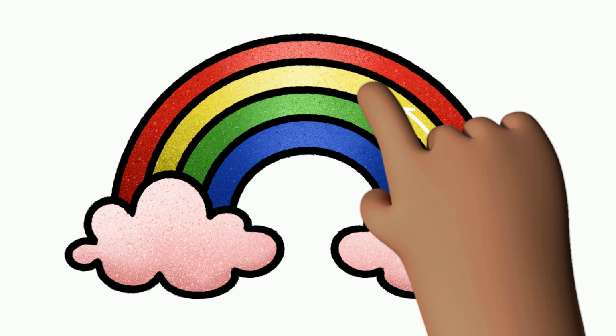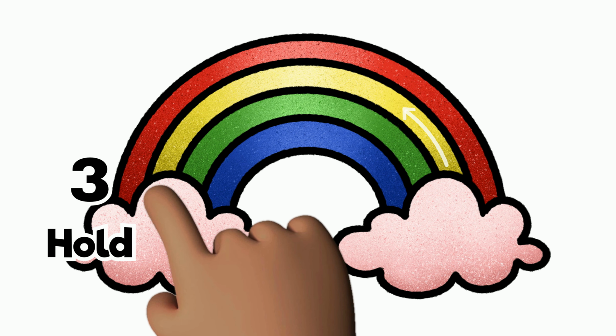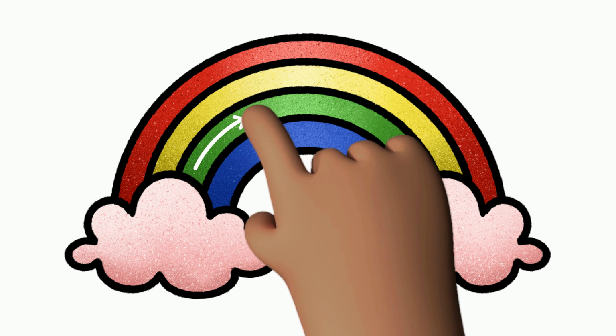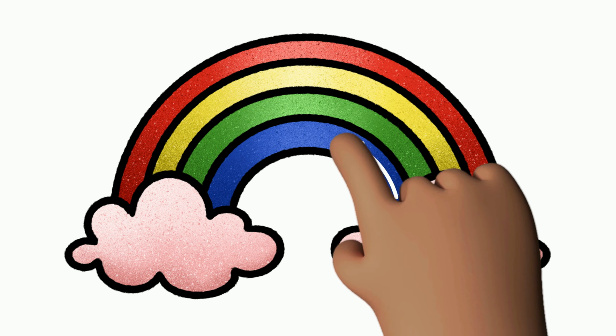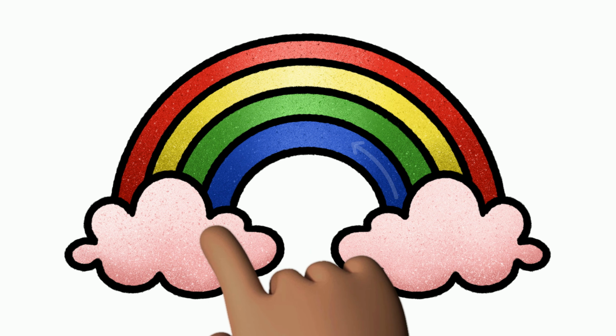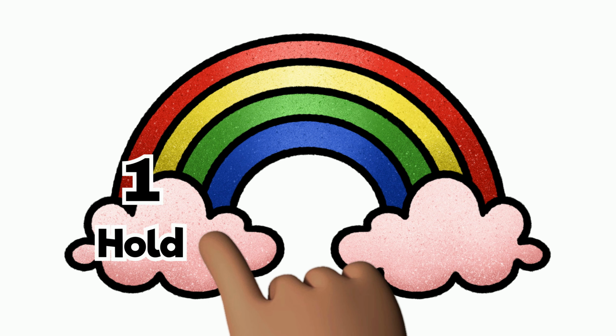Now breathe out your mouth while tracing yellow. Hold your breath for 3 seconds. Now breathe in through your nose while tracing green. Hold your breath for 3 seconds. Now breathe out of your mouth while tracing blue. Hold your breath for 3 seconds.